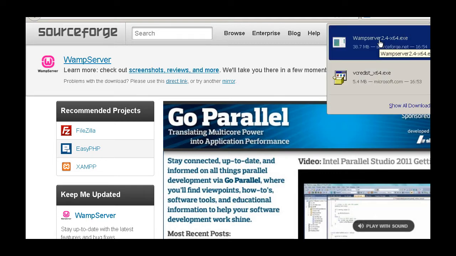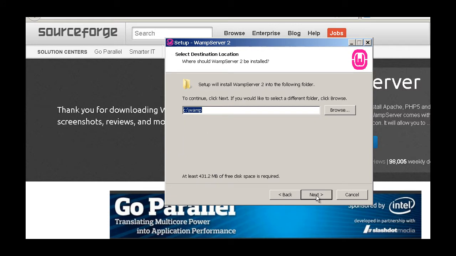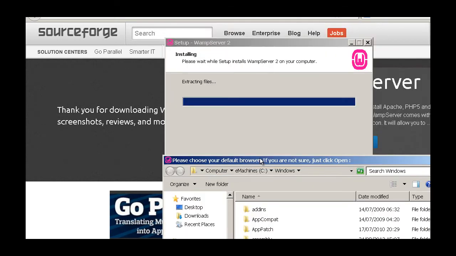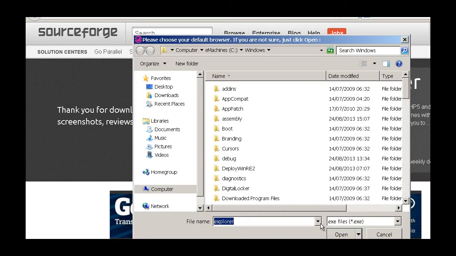Okay, all done. All I do is I click on that file, run it, accept the agreement. Here is basically where it's going to install the WAMP and the local host. And basically, once I start running that, it should convert my computer into a web server. Okay, now it's installed, it's actually asking me to select a browser. Now, by default, it selects Explorer, part of Windows. But in my case, like I recommended, we're going to be using Firefox.